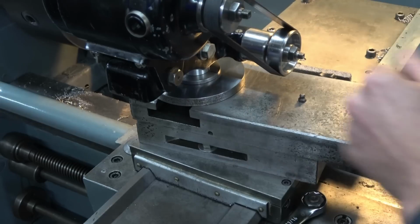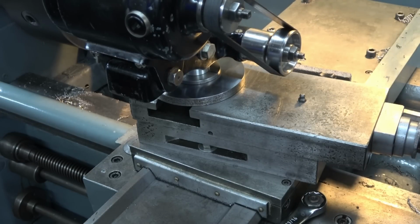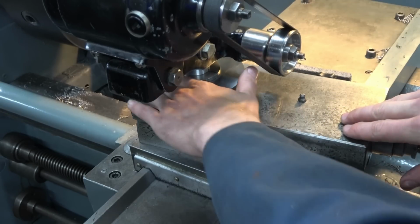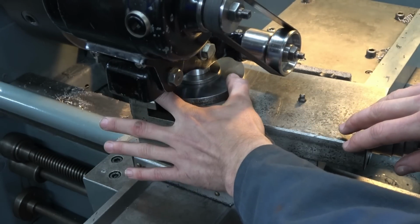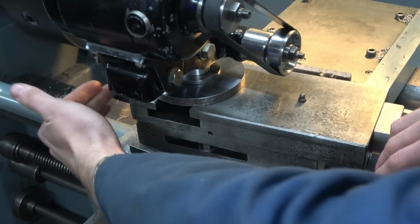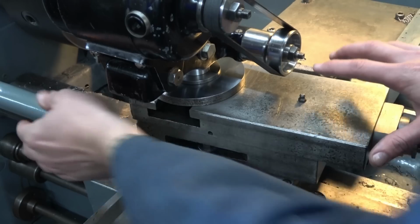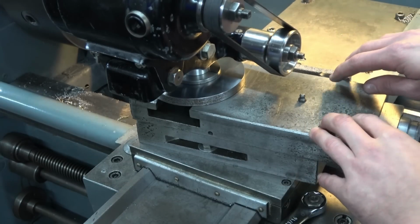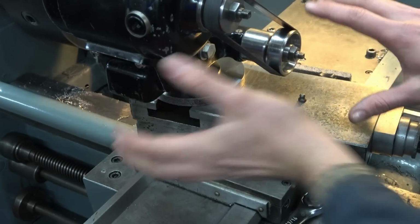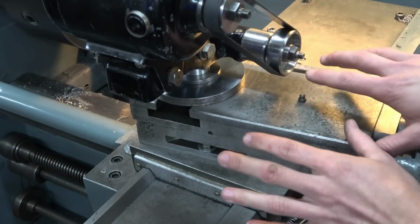However, in this case, for a one-off setup, I felt that was slightly going down the road of making a project out of a project, and as you may well be aware, I don't need any help in doing that, so I look for opportunities to reduce the number of projects, and the quickest way to do this was to grind the top plate and just take the whole area out in one go. I have marked up the front, and so assuming the top slide is at a similar angle next time I happen to do some tool post grinding, if I align the marks I should get something like. So that is the brief answer.